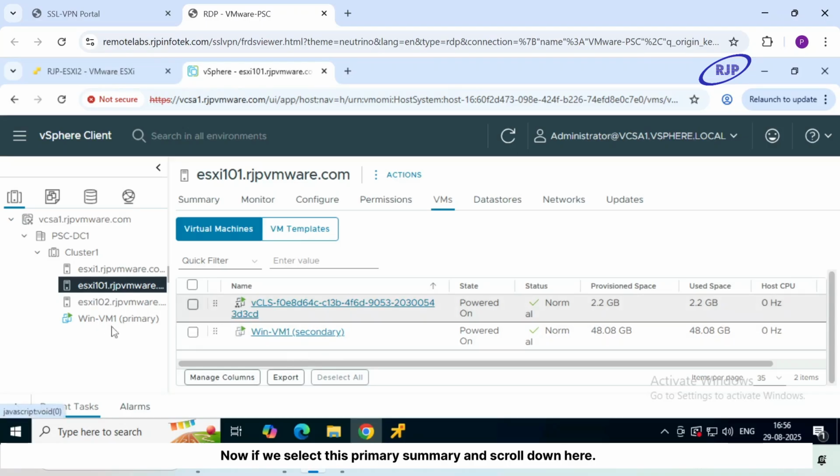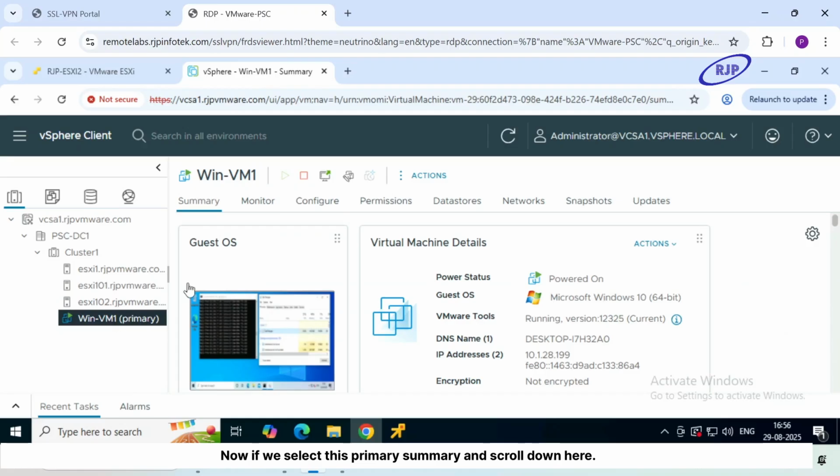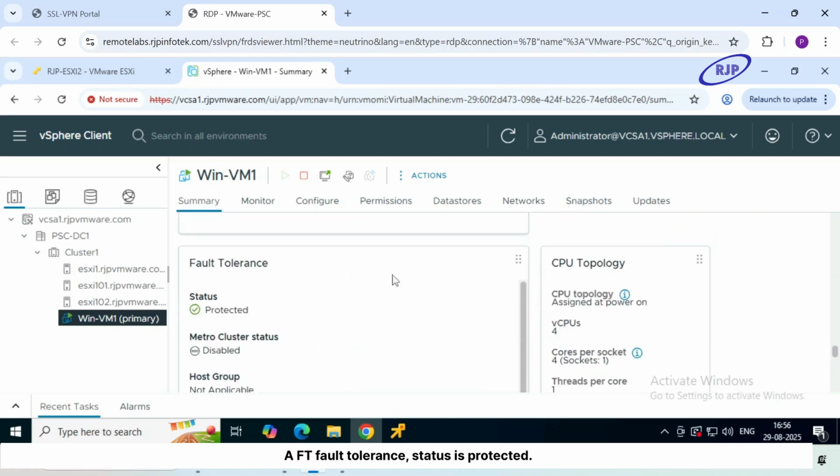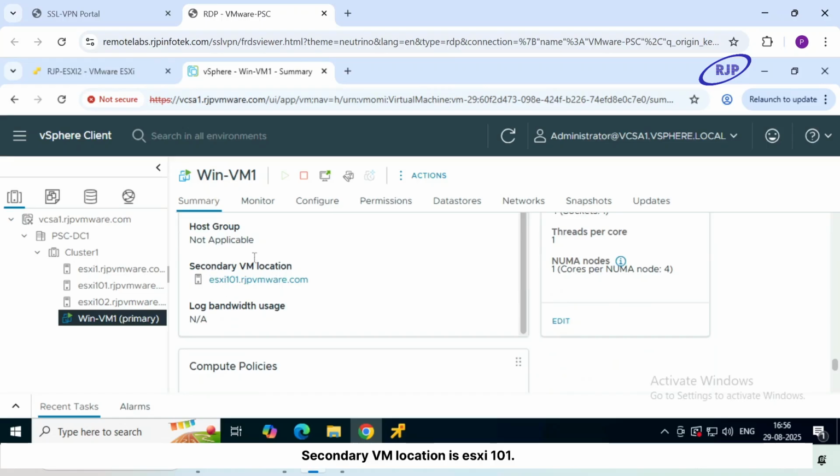Now if we select this primary summary and scroll down, previously we had seen the FT fault tolerance status is protected, and the secondary VM location is ESXi 101, the host name esxi101.rjvmr.com. So the secondary VM is running here.